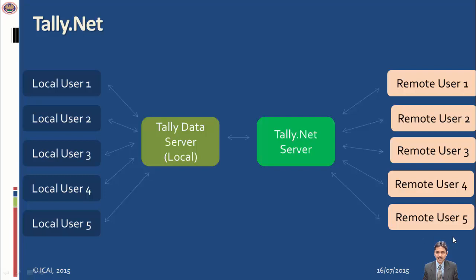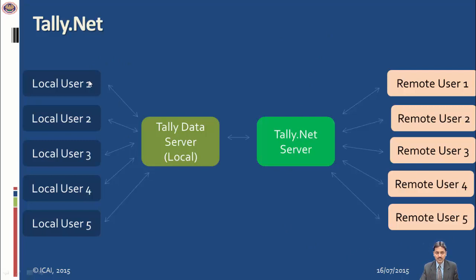After security control, one of the most important features of an ERP system is accessing data from a remote location. An organization may have offices at different locations which are physically separate. There might be some locations separated by 1000 or more kilometers, or even more than that. So it is necessary to connect these locations to the central database, the central server, because every user has to access the central database only. Now, Tally ERP9 provides this type of facility using Tally.net. What is Tally.net? Let us look at this particular slide.